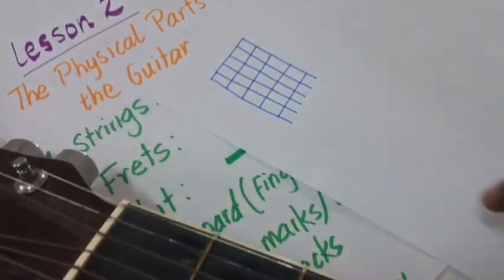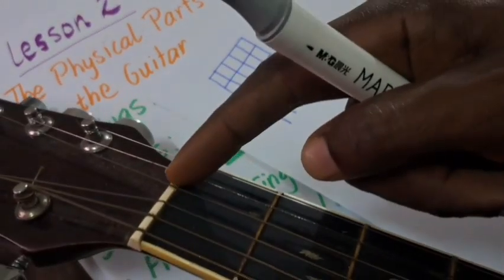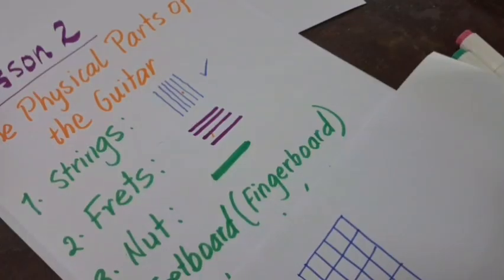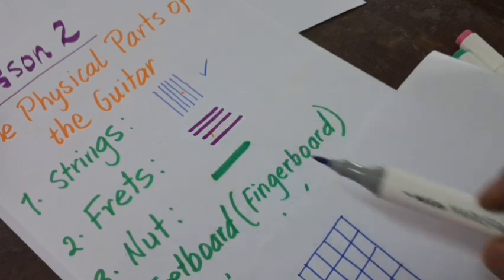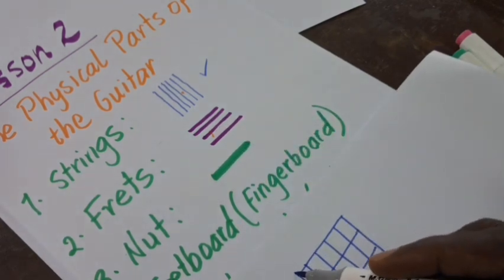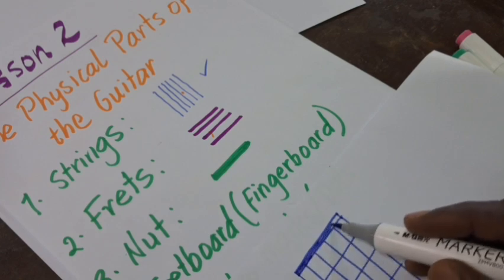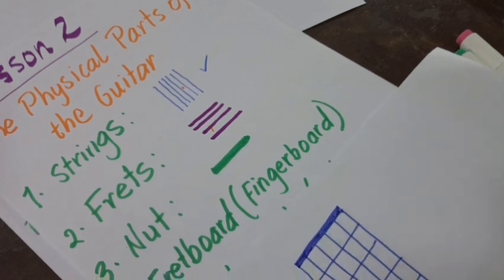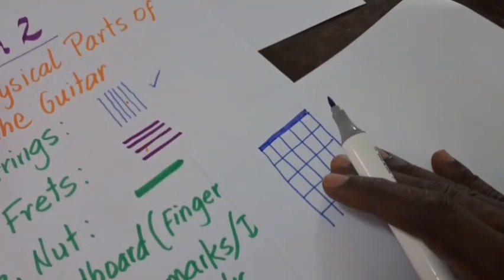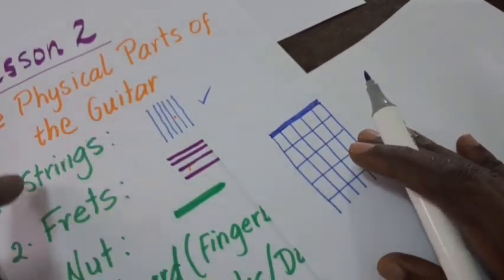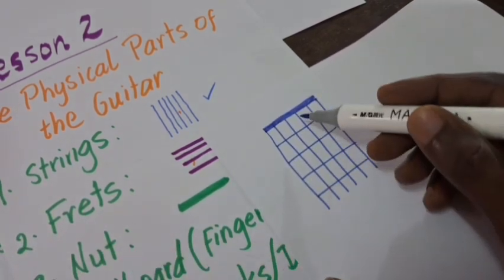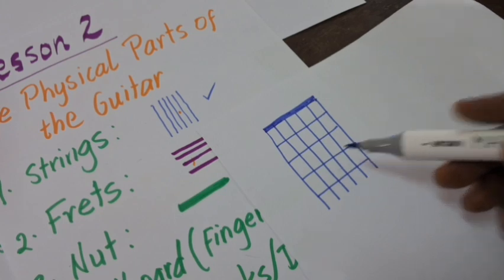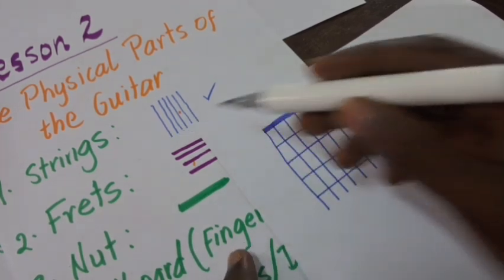So one thing is still left, and that is the nut. If we observe here, our nut is thicker than the fret. So we'll come back here and make our nut thicker. So with this now, we have combined lesson 2, taken the strings, the fret, and the nut in order to create this. So this is where this one came from.